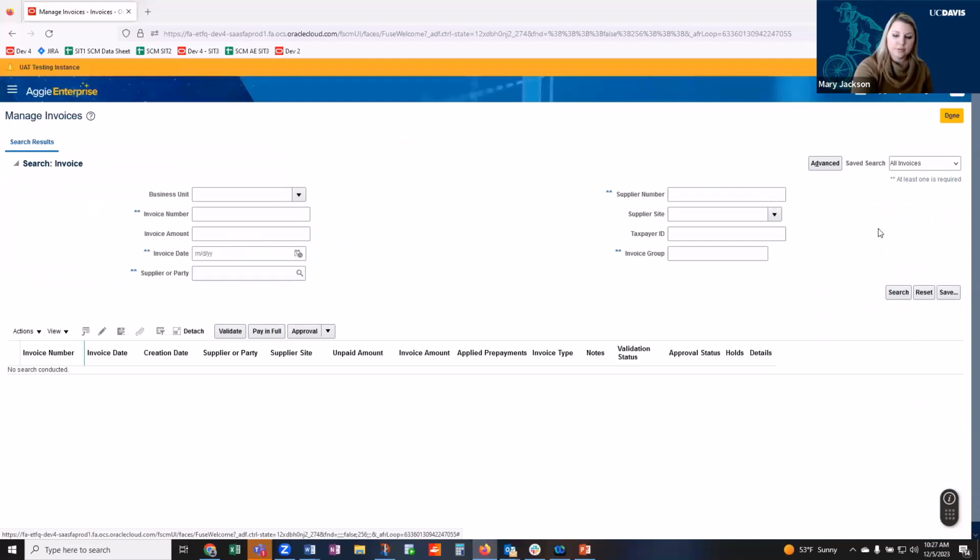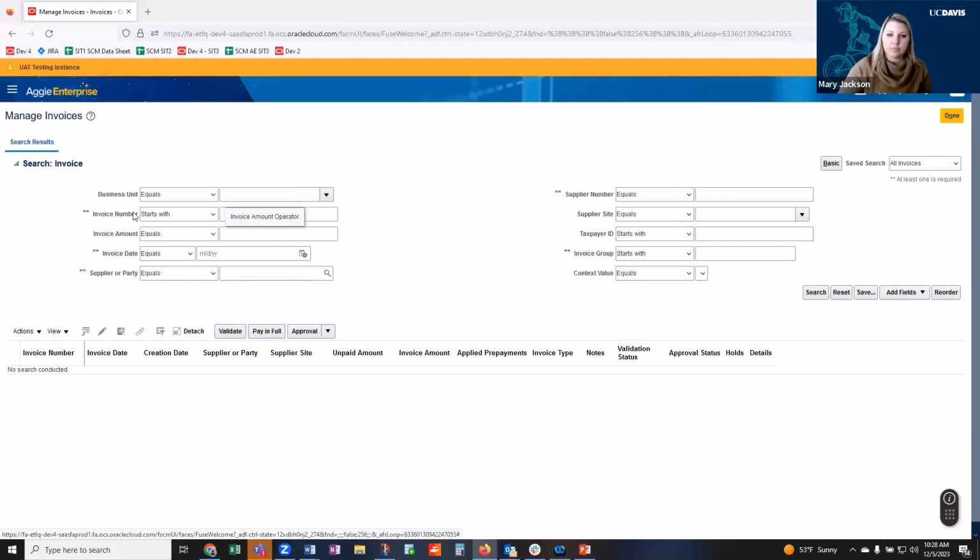This is where I'm going to search for my report key, and that's going to show me the out-of-pocket reimbursement information. The invoice number is going to start with AE underscore, and then it's going to be the report key. So I can change this to advanced and do invoice number contains, and then enter my report key here.